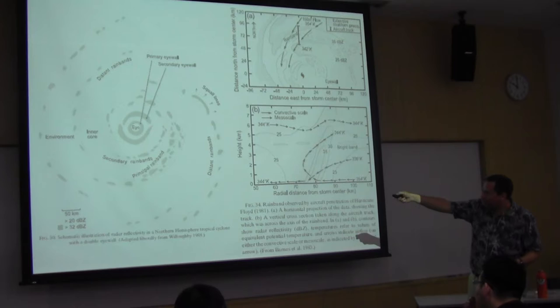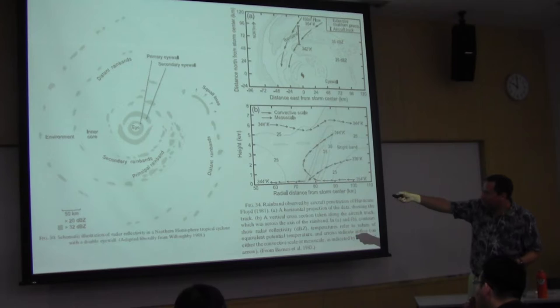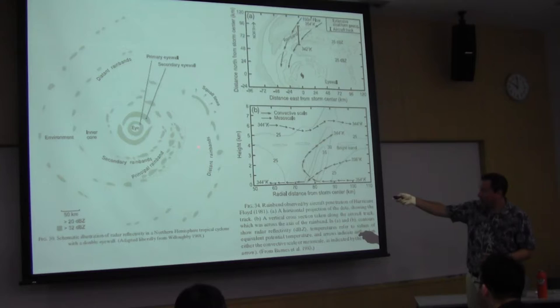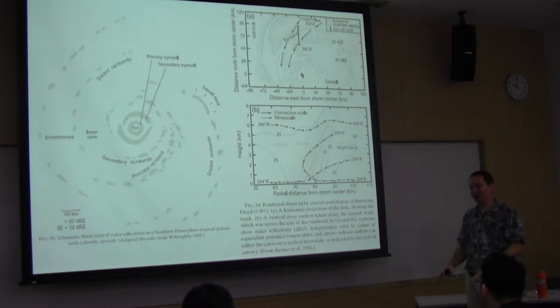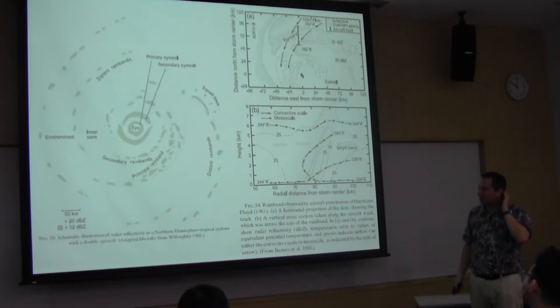The filamentation time in the eye wall tends to be slightly longer than it is just outside the eye wall. Most of the rain bands that occur right in here get very rapidly filamented, as you suggest. But then as you go further out, that filamentation time then goes back down, and the inertial stability also goes down. That contributes to a different character of the rain bands outside.